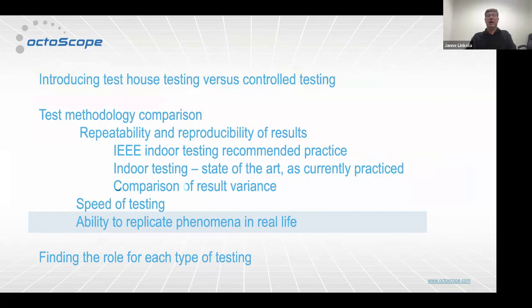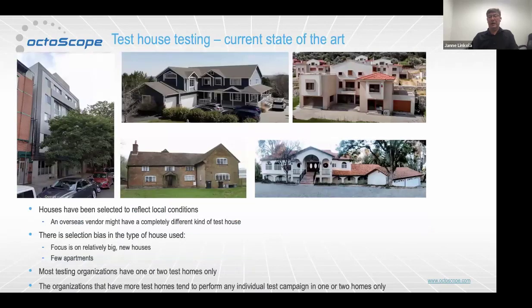Of course, people can and in fact have automated test house testing procedures so that they get many of the same benefits. Now, you still run into issues. You have to repeat perhaps the test cases a few times. Unless you automate these things, you're going to run into a lot of problems. Now, finally, let's look at the ability of a methodology to replicate real-world phenomena in the world.